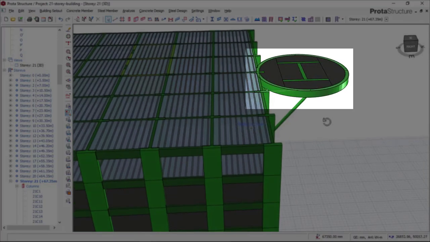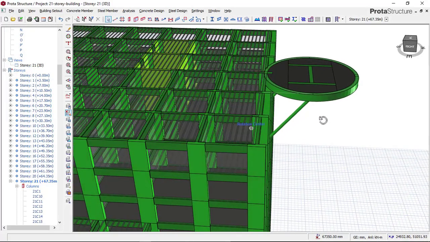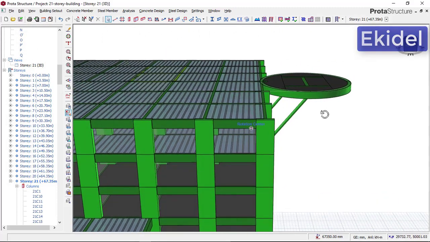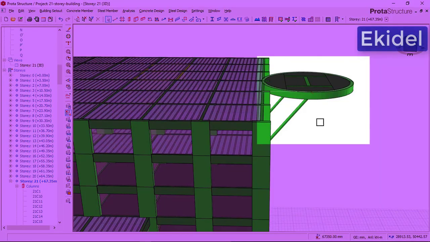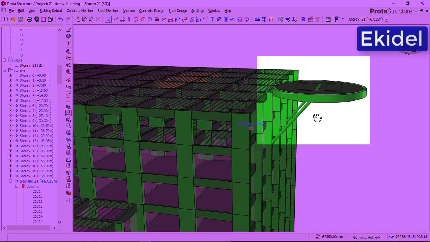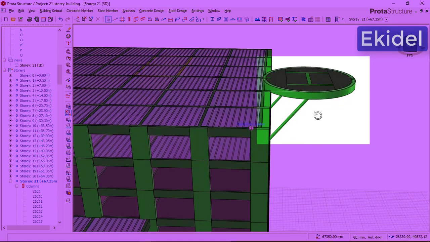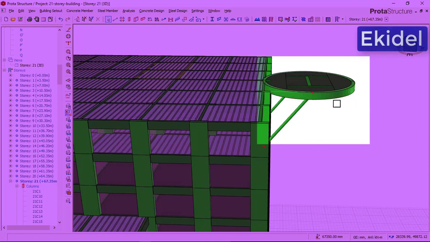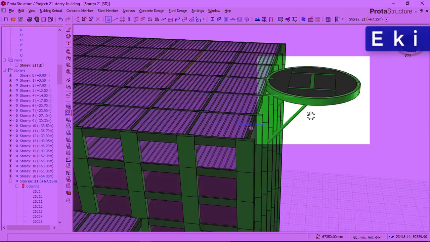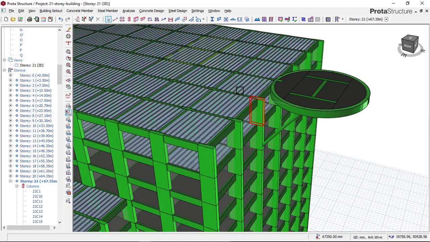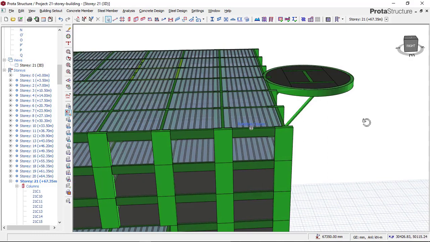This is a cantilevered helipad which is up to 10 meters long, although the whole 10 meters is not cantilevered. As you can see here, we have an anchor rod which is holding back, and that anchor rod is sitting at the midpoint of this helipad. So invariably 5 meters is what is cantilevered, and the other 5 meters backward is not cantilevered, or let me say semi-cantilevered. So a lot of design criteria was taken into consideration while designing and also modeling this helipad here in Protastructure.